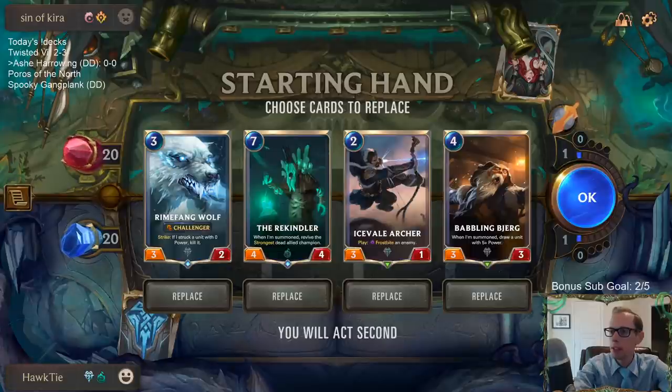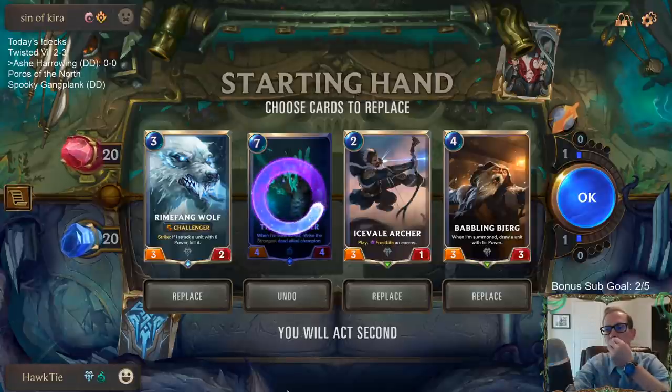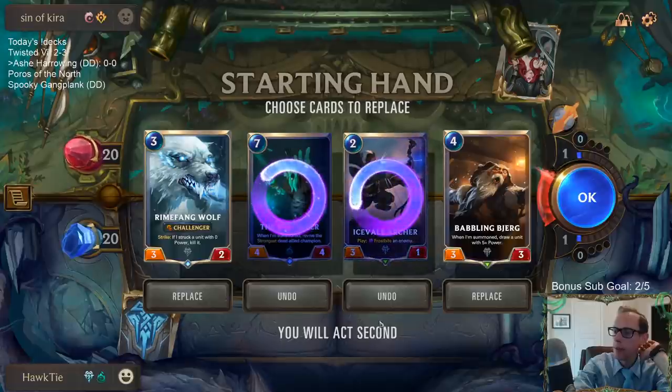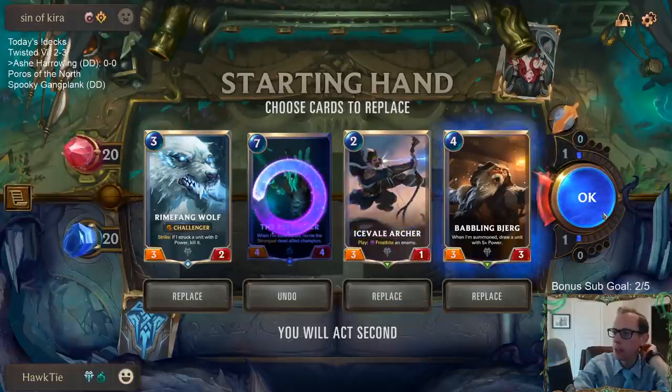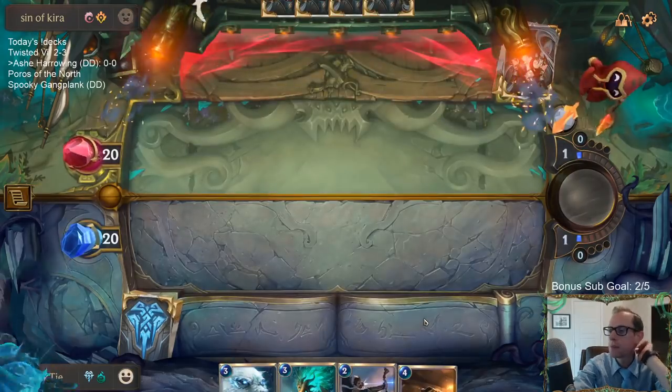We're mulliganing Rekindler, and I kind of want to mulligan Icefield Archer. It's not really something I want to play on turn 2, because they won't have anything to Frostbite. It's just playing a 3. Actually, no, we'll keep it. Yeah, we'll keep it. We'll just play it on turn 2.